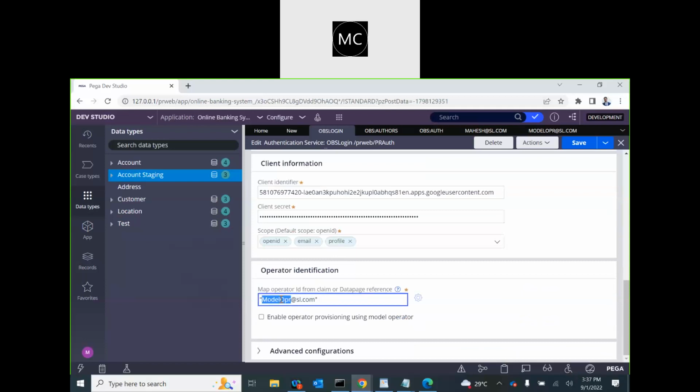So this is the model operator that was used, but it did not create any new user, right? It actually used the same model operator. So this is an enhancement.